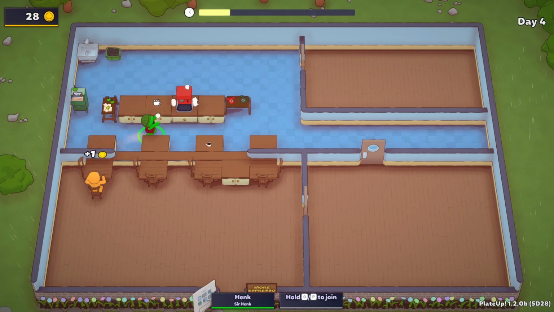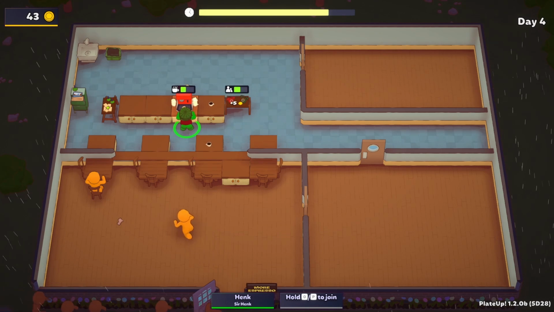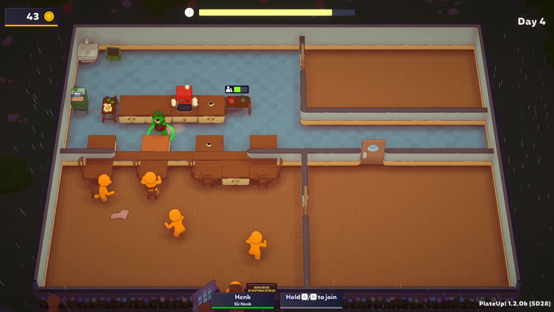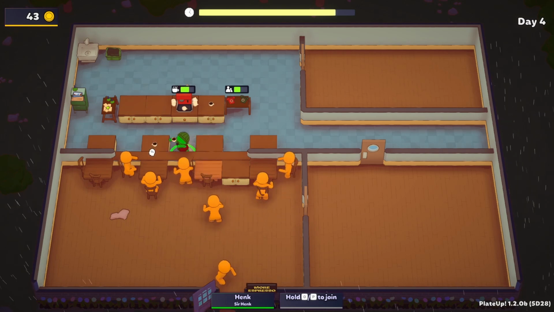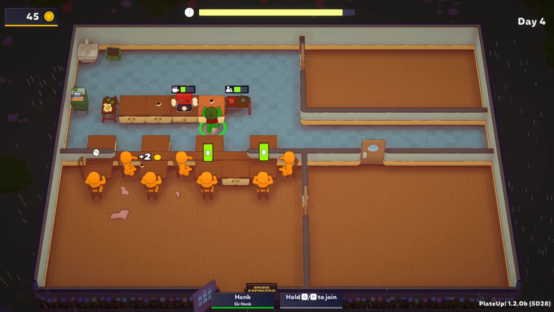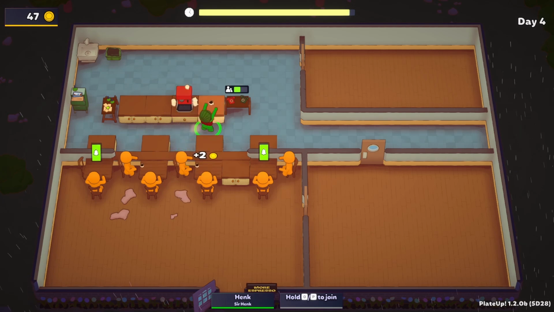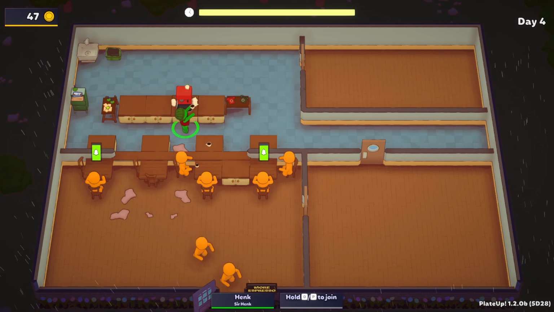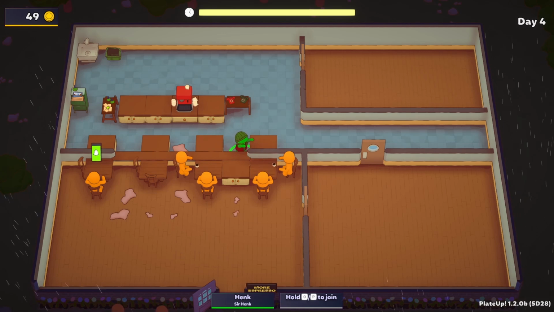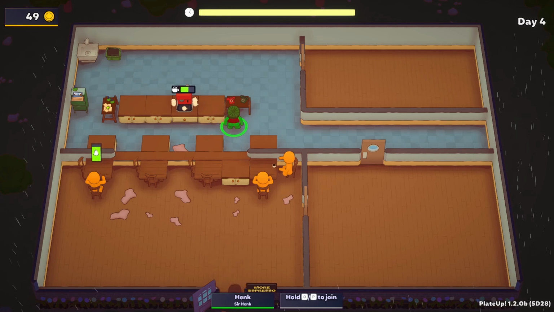No. What am I doing? Let's do the three at least. Okay. Hello guys, you guys want coffee? Probably, right? Pretty sure everyone here wants coffee. Welcome to Yellow Books, I guess.